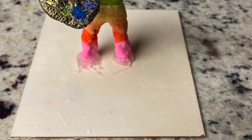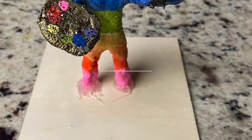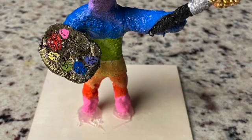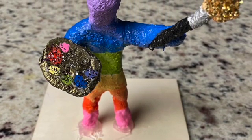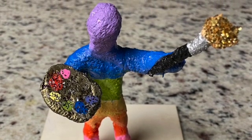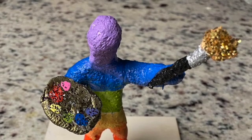Today we are going to begin a sculpture project of the human figure. That is to say, a human-like body. You get to paint and decorate this sculpture any way you'd like, to be a realistic human being or a rainbow painter like me. I'm really excited to see what you come up with.